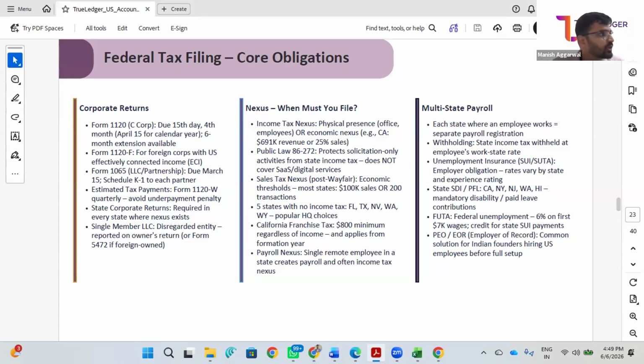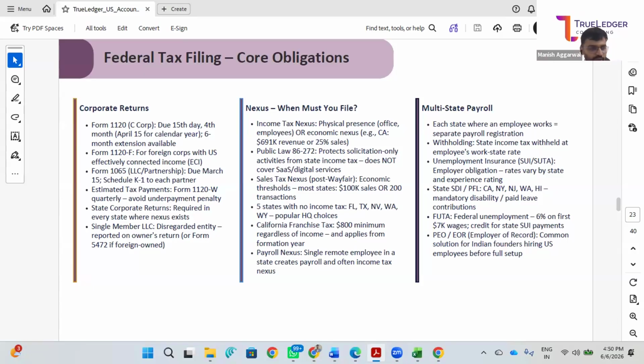Then apart from income tax, you are also supposed to comply with payroll compliances. Like in India, we have EPF, Employee Provident Fund, and Employee State Insurance, ESIC, and other things. So in the US also, it is Social Security or payroll taxes that we have. And in the US, like other taxes, payroll taxes also run federal and state. So as an employer, I'm supposed to comply first with the federal withholding tax, which is like TDS under salary for Indian employees. Similarly for US employees, I need to do a federal tax withholding and then also a state tax withholding.